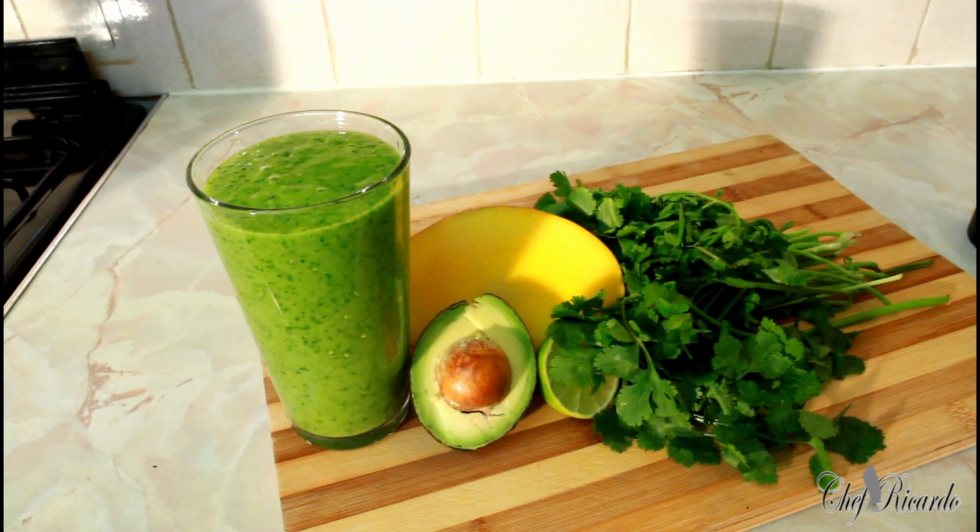Anyway, enjoy the recipe, as you can see, just lovely and nice and fantastic. And I know you guys like this one because it's something totally different on the menu. A cleanser for your body. It's a smoothie and everything in there is just natural. The coriander is the most important thing for it to cleanse your body.